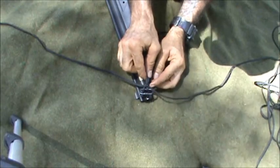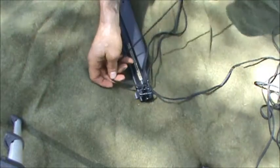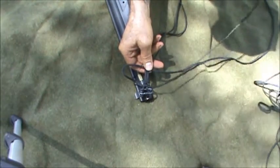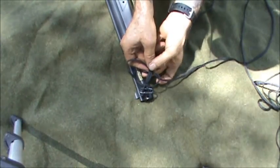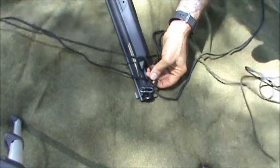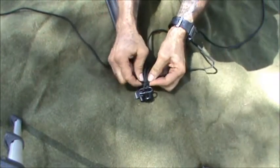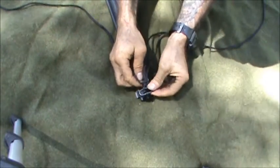Now we have one facing up, one facing down. So the side facing down is telling us that's the side that we're gonna lead off with. So we're gonna form our loop. We're gonna go over, under the two, and up through the loop. And it's repetitious, that's all you do. You just keep doing that all the way down. Pull it nice and snug.